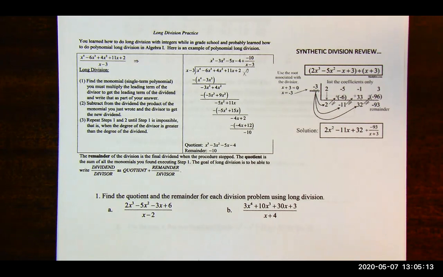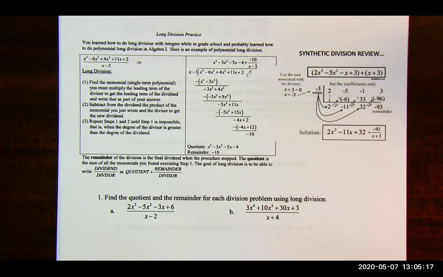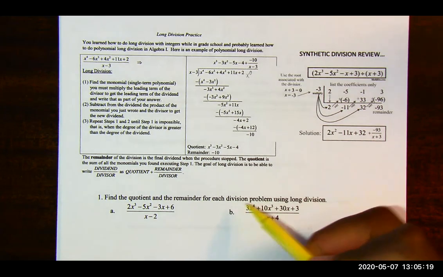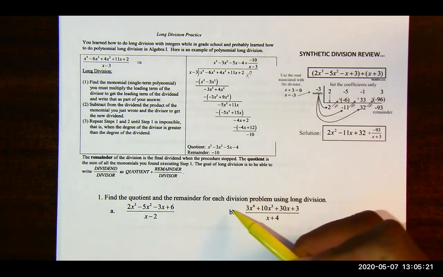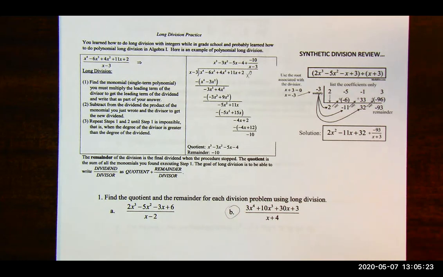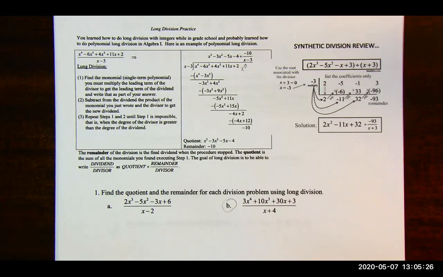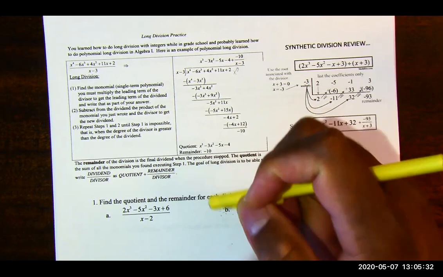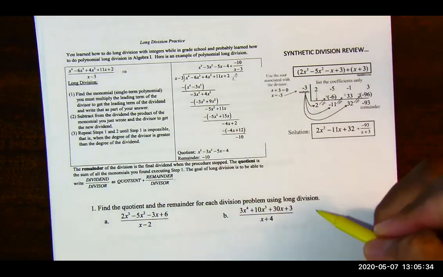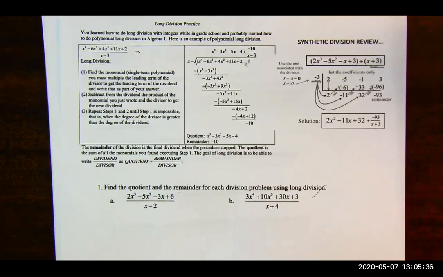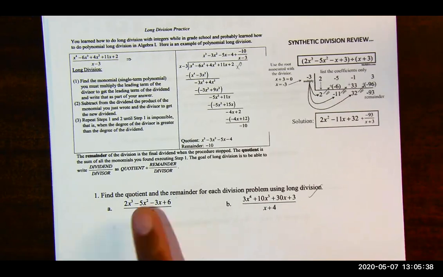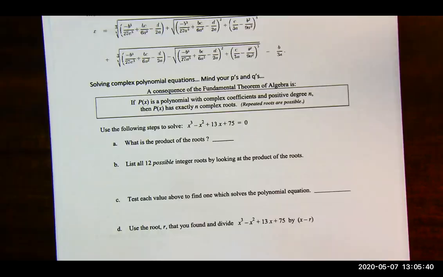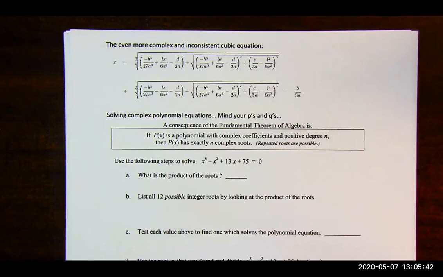Because you had Khan Academy videos where you had to divide, I'm going to go ahead and make B a simple quiz. No, I won't do that because some of you may just want the extra practice. There will be a quiz based off of this, but I have other questions I could pull up. So this we're going to work through. Then we're going to jump to the rational root theorem.